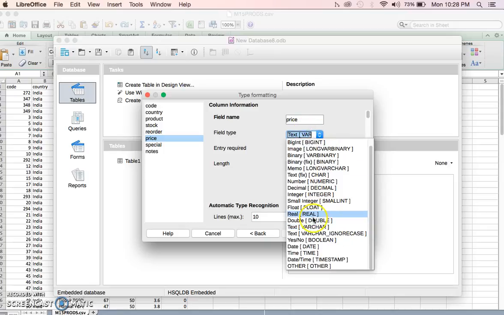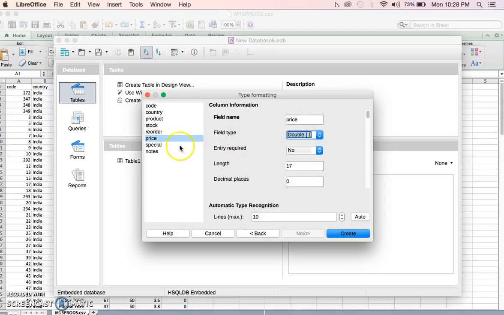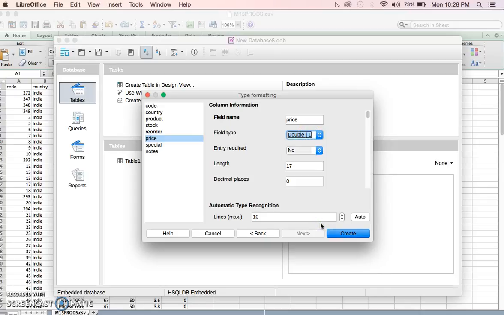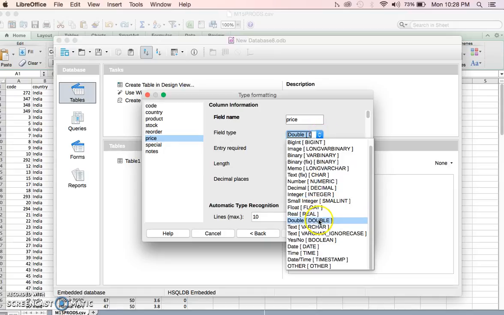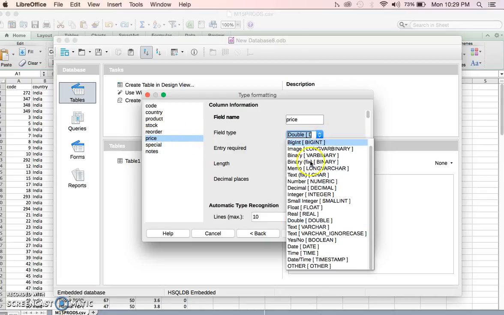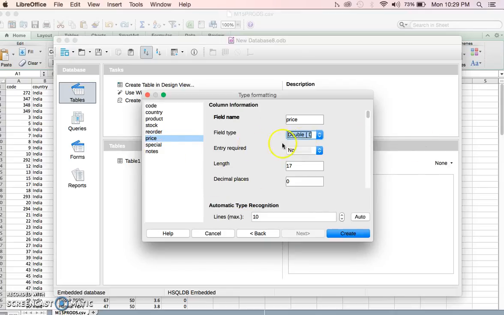When I used to do programming, it just knew that if you say a number is a double, it means it can have a number point something. So out of all of them, that's the one that I would go for if it was currency. If it was Access, it would actually say currency, but unfortunately, because we're using LibreOffice, we just have to know that it's double. Double would work. Special would be Boolean.